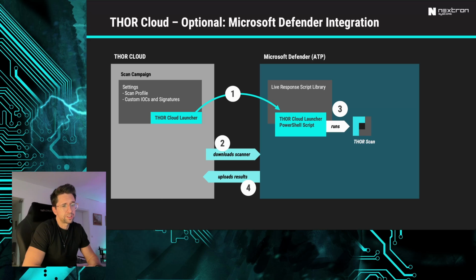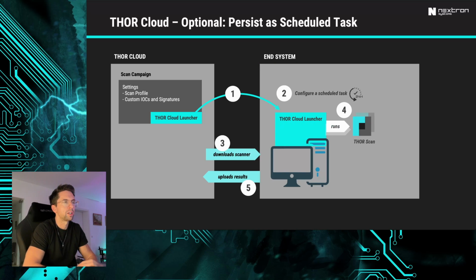As I said, you can run it in your Microsoft Defender ATP as a second opinion scanner, a scanner that's more focused on forensic artifacts and elements on disk, in caches, everything that lies in the past. So what our customers usually do with our SOC toolkit pack so far is they react on events in their security monitoring or in their EDR and use THOR as a second opinion or get a different picture on a certain endpoint. You could do this with your EDR and your endpoint solution as well.